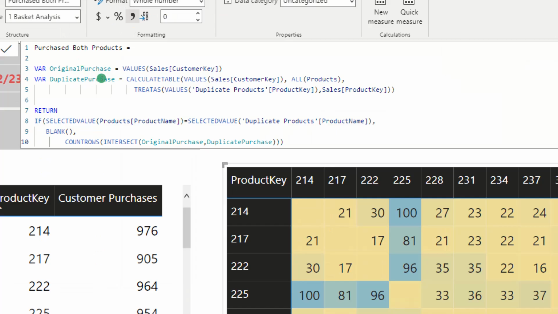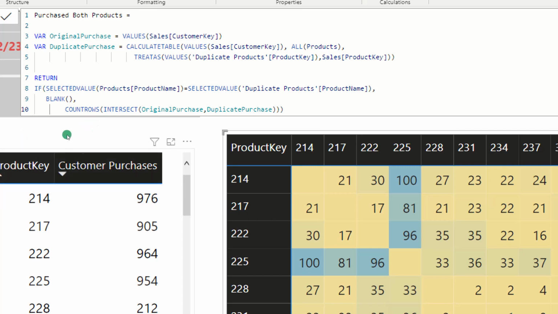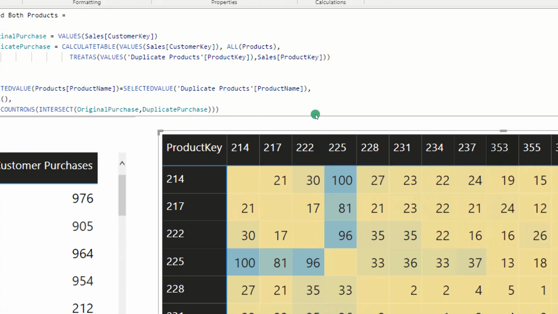To get this result, we create this formula, purchase both product. What it does is create the two lists of customers. The original purchase, the first list, which has values sales customer key, is this list from here. Then we need the second list from the duplicate table.